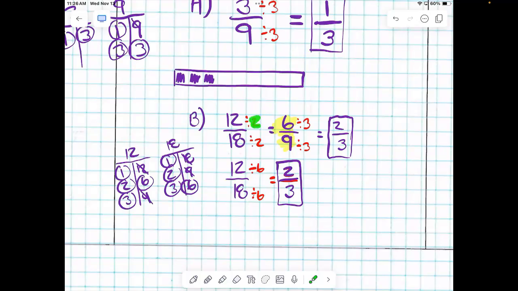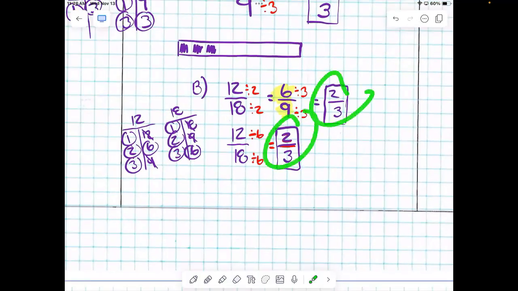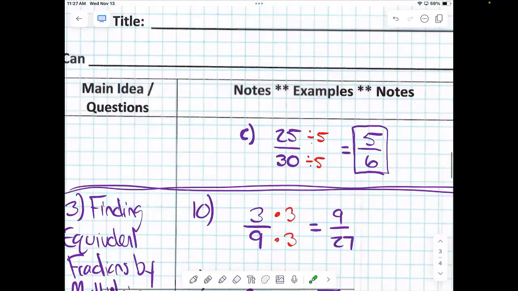So we divided by 2 because we know 12 and 18 are even numbers, right? Yes. 2 goes into all even numbers. We got 6/9 when we reduce. And 6 and 9 had a common factor that could still continue to reduce it, right? Yes. Okay, so 2/3 and 2/3, two different ways of getting there. Both are just as good.